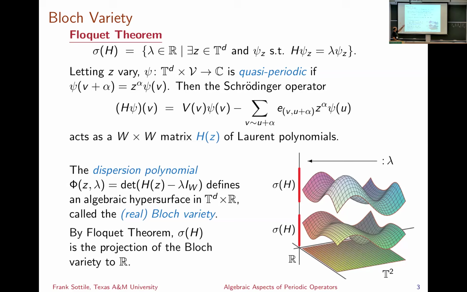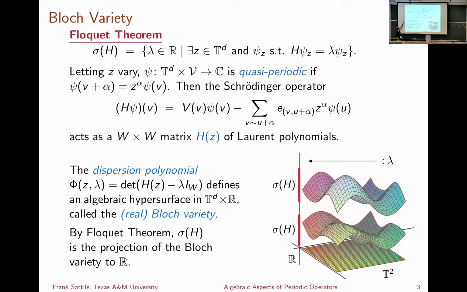And the point to realize is whatever those functions are, if you do Fourier transform, they're L2 functions on the torus across V. They're quasi-periodic. If you do algebra, they're actually just Laurent polynomials, or matrices of them. However it acts as a square matrix of Laurent polynomials. So whatever analysis disappears now, and we just have some algebra. We have a matrix of Laurent polynomials, which has some interesting structure.